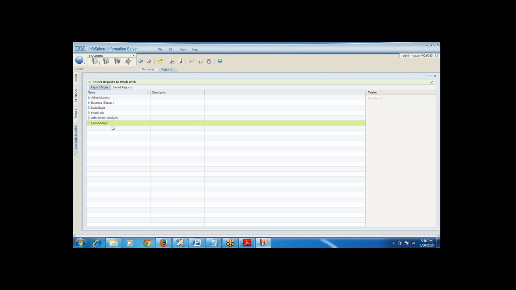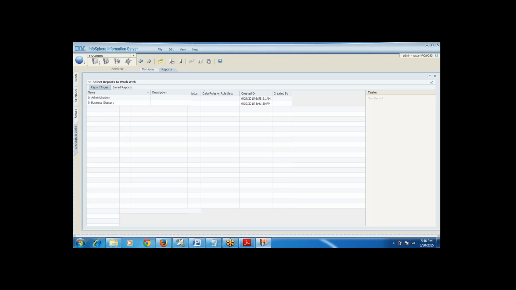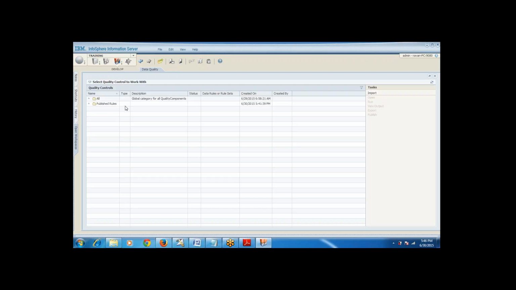Okay, in a similar fashion, Vinay, what they are saying is, if you go here to the data quality area, right now for me it is all in disabled mode, right? For you, I think these options should be in enabled state. So what they are saying is, on the publish first, we need to create it as a rule set.